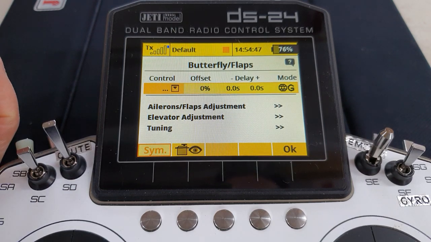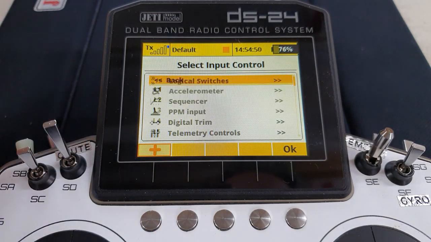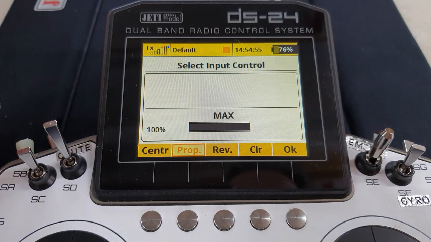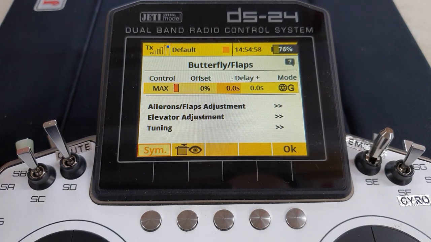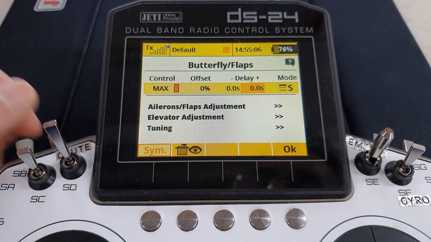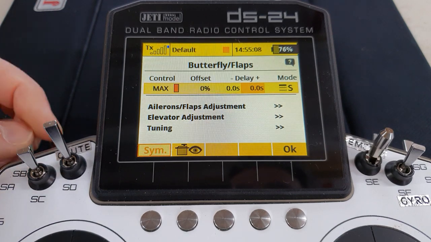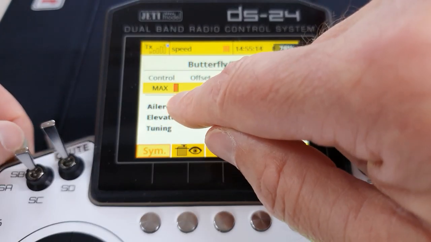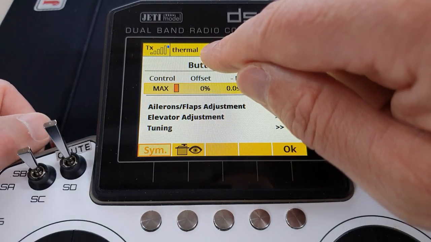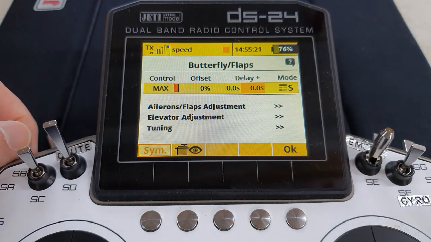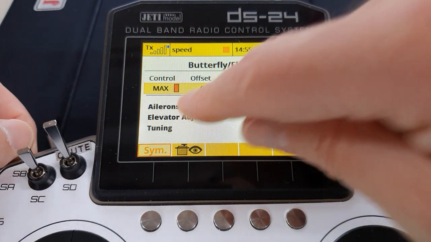So to save myself doing any more, I'll just choose that, come to log max, which is at the bottom of all the logical switches, set that, say OK, and now if I come across here and set the flight mode to separate, I can switch between flight modes and we'll see that the log max control is there in every one of them, because we did it that way round. If you set flight mode separate first, then we'd have to come back and set log max in the thermal mode. And if you do want tuning in the speed mode, we'd have to set log max in speed mode. So I've simply saved myself one setting up of log max.